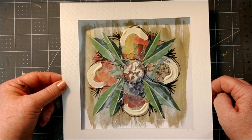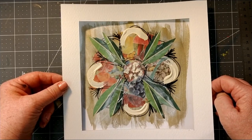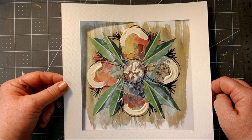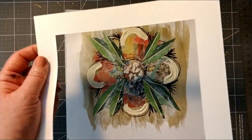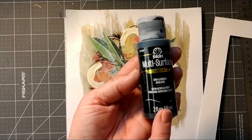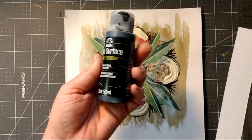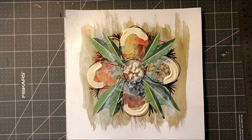Should we have a color on this one? I'm kind of thinking green, like a dark green. Maybe just black again, right? Yeah, maybe keep it with just the black. So all I'm going to go away and do now is get my folk art multi-surface paint, and I'm going to paint this whole thing black, and hopefully by the time I'm done with that, we are dry here.